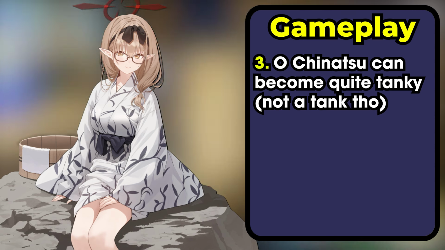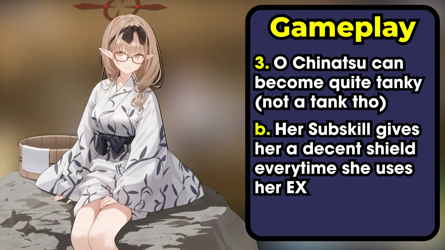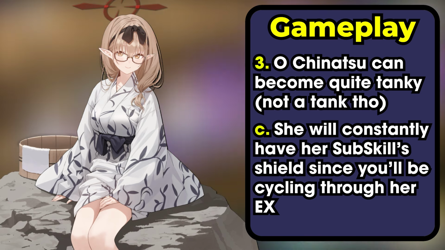Finally, Onsen Chinatsu can get pretty tanky, thanks to her Enhanced Skill and Enhanced Skill Plus at UE40, both of which grant her additional HP, as well as a sub-skill which supplies her with a shield whenever she uses her EX. Thus, she will almost always have this shield since you'll be constantly cycling through her EX.